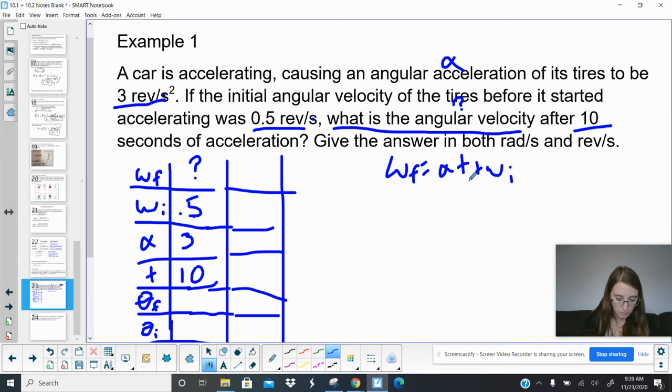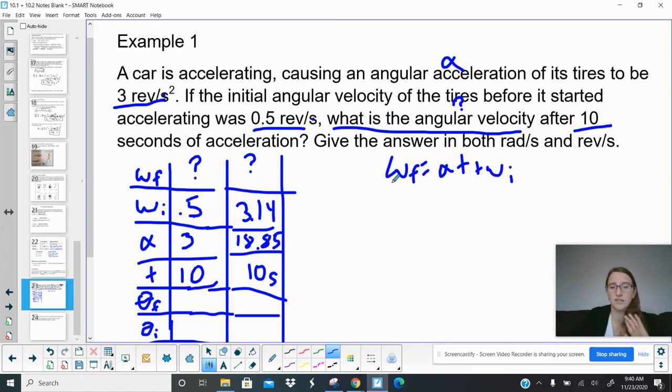So 0.5 times 2 pi is 3.14, that makes sense, because that's half of 2 pi, which is just pi. We have 3 times 2 pi, which is 18.85. I'm going to do these all as 2 decimals. And then we have seconds. Careful, I almost did that. This is good to go. That's already in seconds. Don't change that to pi. Okay, so I got those conversions. All I have to do is plug in these numbers here. This is going to give my answer in radians, and then I can go back to revolutions per second.